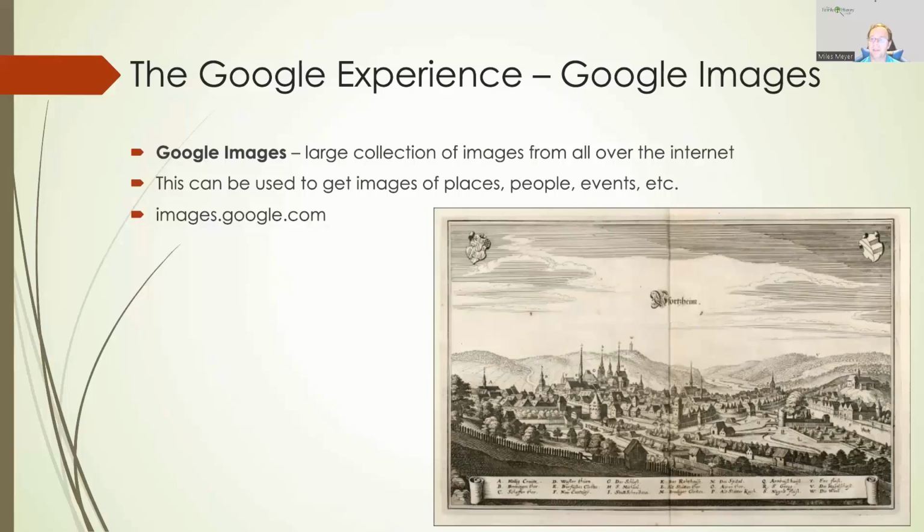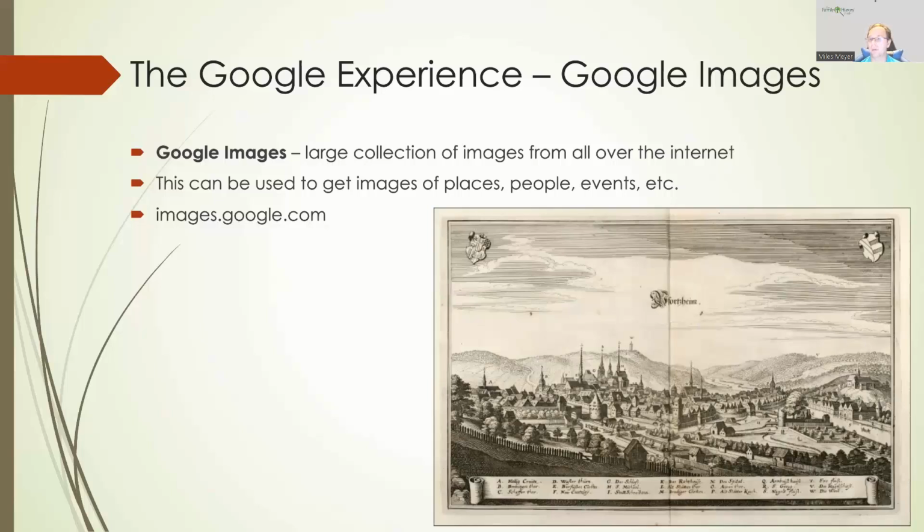What's really great about it is the major buildings are all labeled, and at the bottom of the map is the information about what the buildings were. Was it a church? Was it a monastery? Was it a mill, or whatever it might be? That information is laid out at the bottom so you can get a good idea of what was in that town. And then, of course, we have Google Maps.